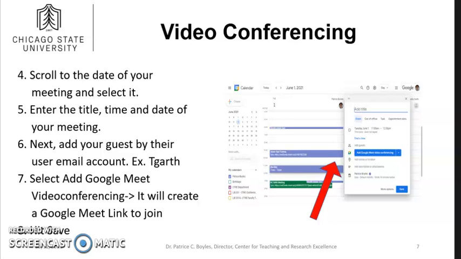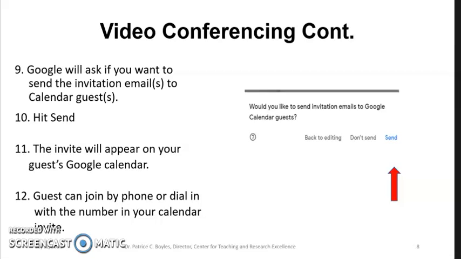If you click on Calendar, you will have the option here to add a Google Meet link. You can add your attendees' email, the date, and the time. Once you add that information, the only thing you have to do is send, and the calendar invite will appear on your guest list.